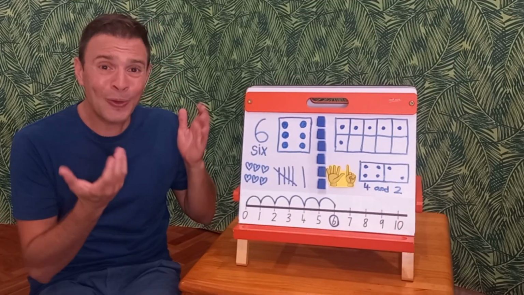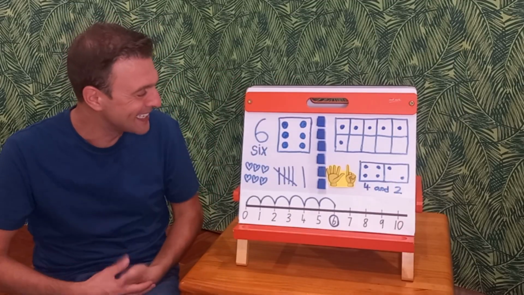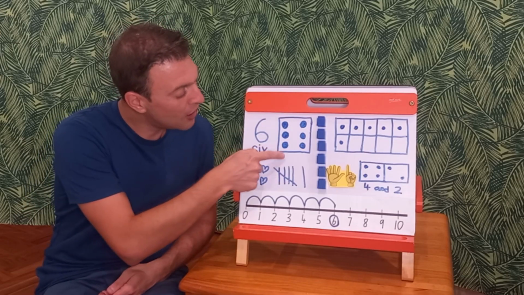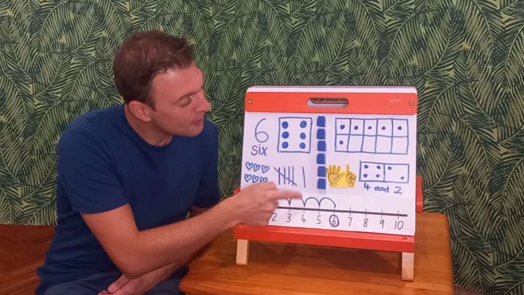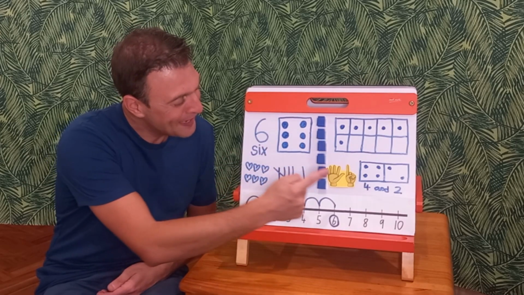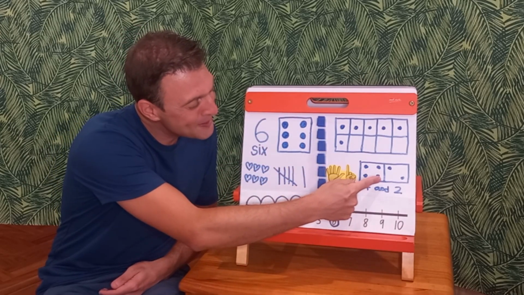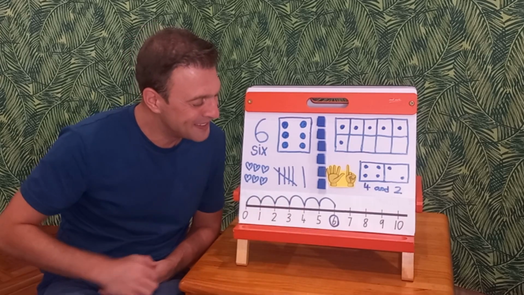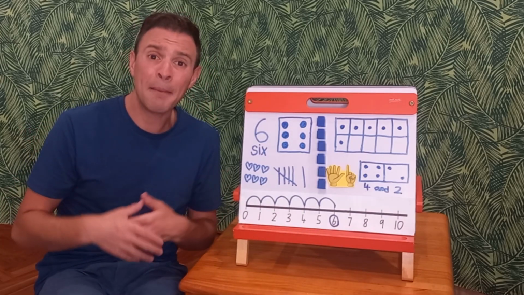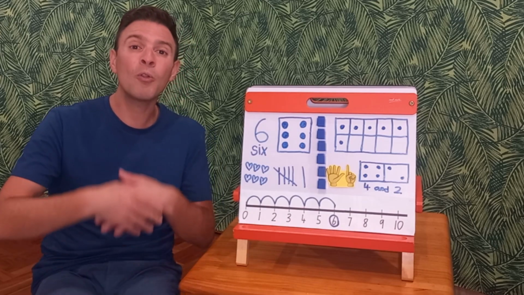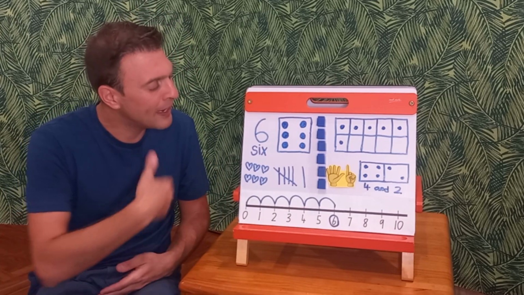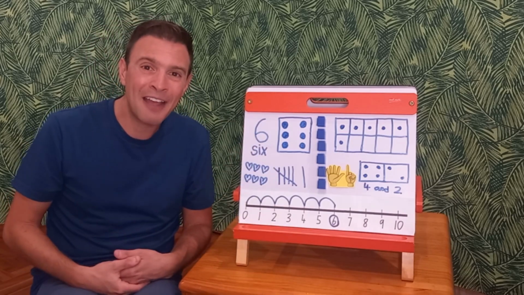Wow, look at all the ways we've shown the number 6. We can show 6 as a numeral, as a word, on dice, with our blocks, on a 10 frame, as pictures, as tally marks, on our fingers, on dominoes, and on a number line. Well, now it's your turn to grab a pencil and paper, or maybe a marker and whiteboard, and show all the ways that you can represent 6. You could choose to use some of the ways we've shared together, or you might even have your own.